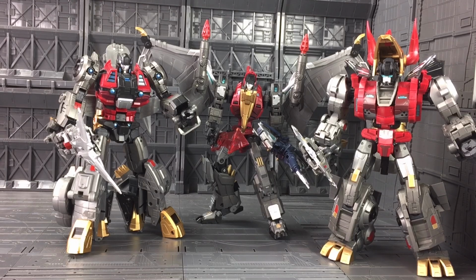They've got a good plastic consistency. They're built well. But then again, Fansproject is pretty much where these third-party toys started. So we expect them to be up there with the top of the game.